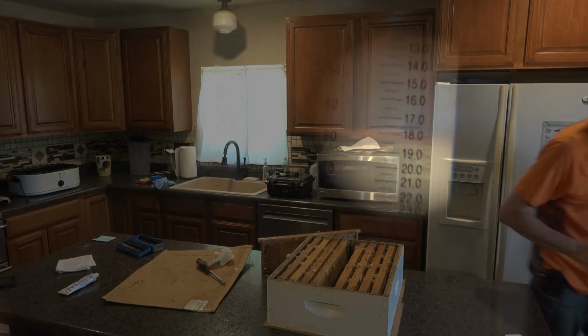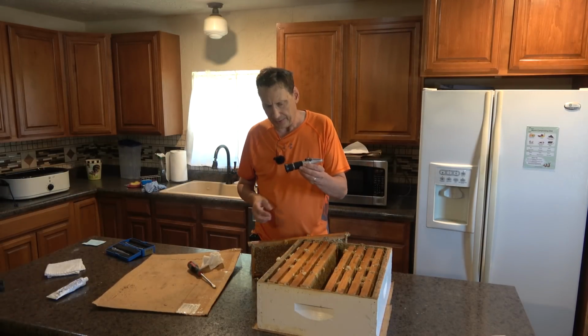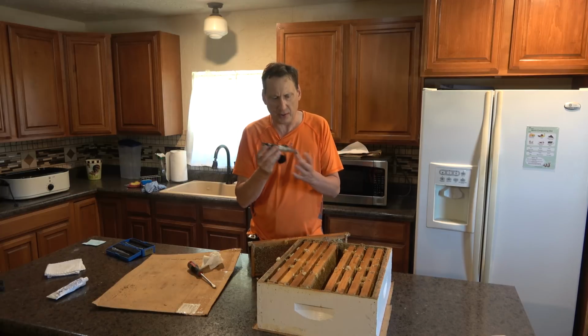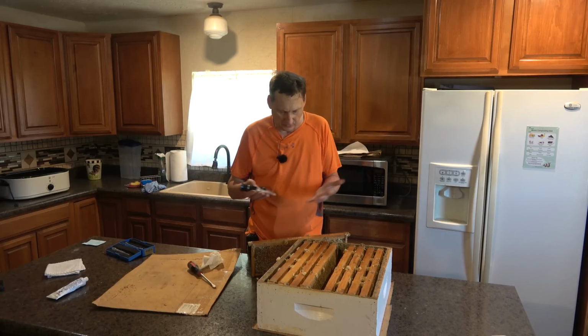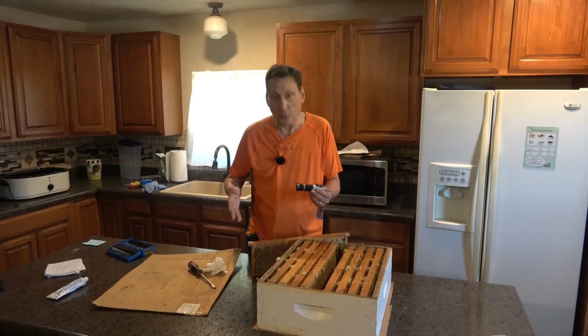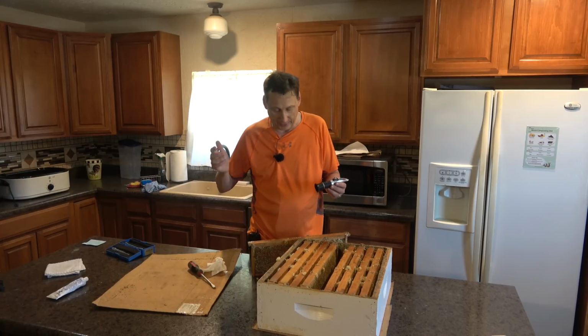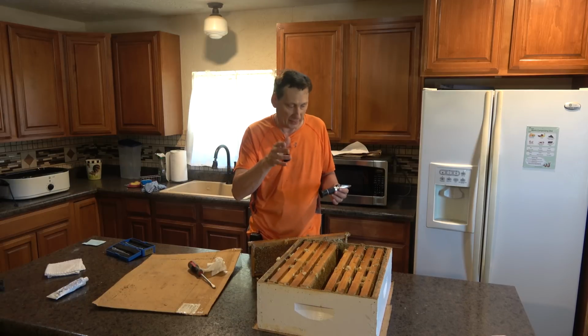I'll show you what I'm looking at here. So that scale right there. So now it's showing just under 18, appears to be. So it seems like I remember reading something about temperature of this thing. So maybe me handling it, it warmed it up a little bit, and then it came in. I don't know, but it's reading good now. So we're gonna go with that, and I will start the extractor, or the decapping process.